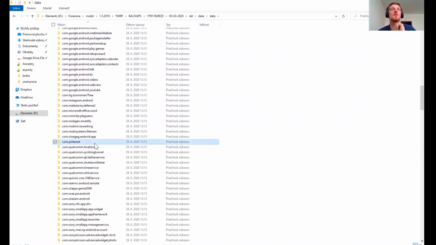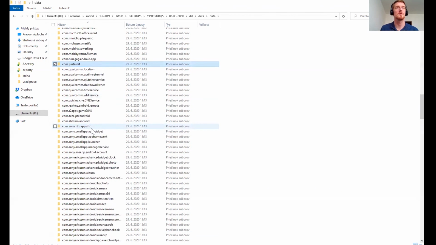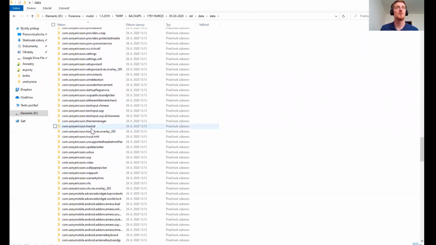For example, if you know the application Pinterest, then this folder is named com.pinterest and so on. Many applications usually use com dot and the rest of the name.